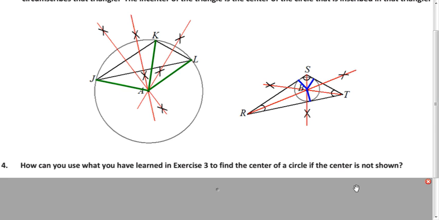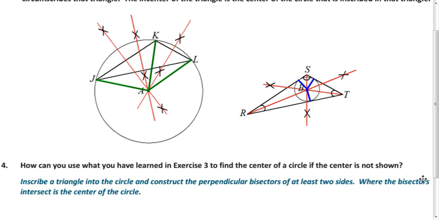And using the facts we just learned, how can we find the center of a circle if we don't know where the center is? So it's going to have to do with triangles, and it looks like it's a little bit tricky to draw that triangle around a circle. So let's stick to using the circumcenter. So how do we find this point A, which will be the center of the circle, and the circumcenter? Well, we need a triangle, right? So inscribe a triangle in a circle, and then use perpendicular bisectors to find the circumcenter. So you can do this process over here to find its center.